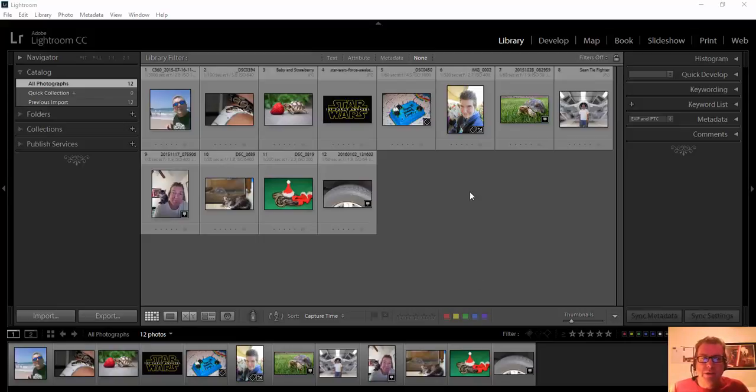Today I'm going to show you how to export your images to JPEG once you're done editing them. Because obviously if you're using raw files you need some kind of format that you can take to a printer and have your stuff printed off. So here we go.